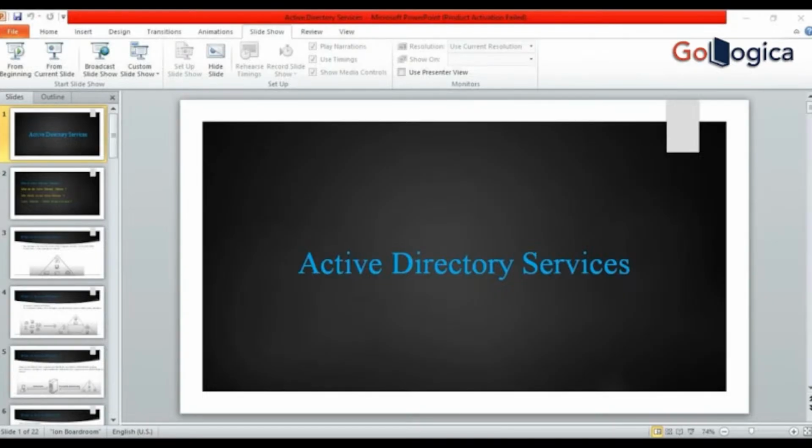And it is similar to a telephone directory. As I told you earlier, a telephone directory, if you have seen one in the past or currently, contains the person's number, name, and address details. So we can easily figure out where this person is located, what his contact number is, and what his name is. It is a similar kind of thing in Active Directory.